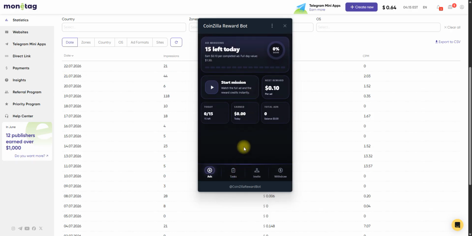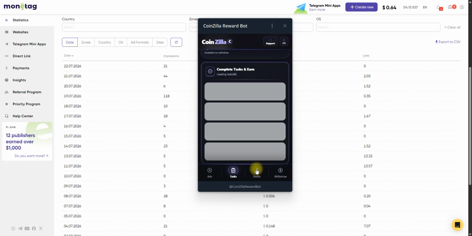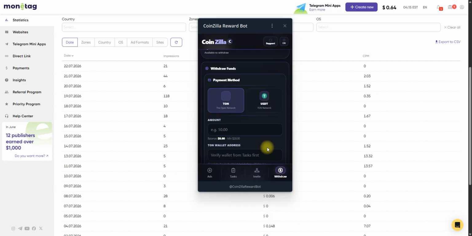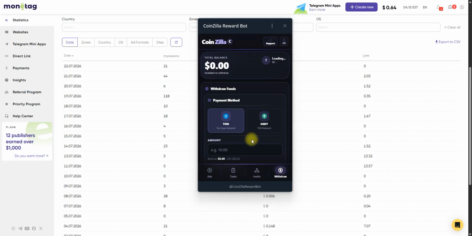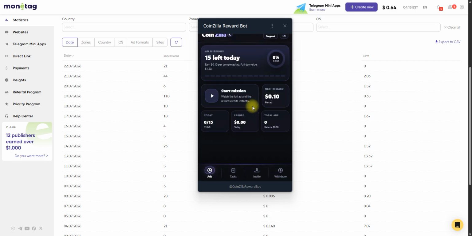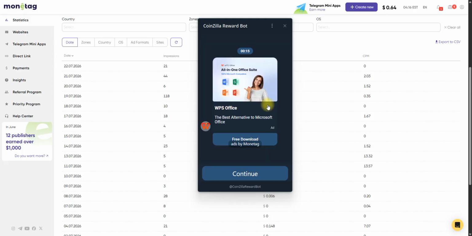And here is the task section, and here is the invite section, and here is the withdraw section. If you want to test how this app works, then you can visit the CoinZilla reward bot. This is the bot username, so you can test this app, and this app also has a daily reward.